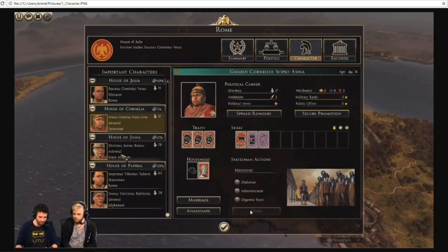An administrator, if you give them that mission, I'm not sure if they're going to walk over to the particular territory or if it's just kind of a passive buff for wherever they're located. But anyways, if it's administrator, then you get improvements to probably public order and building time and probably income as well. And then organized feast, if you do that, it can actually increase the food supplies, I believe, in one of your territories. So that's kind of a way you can play with things as well.